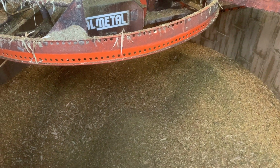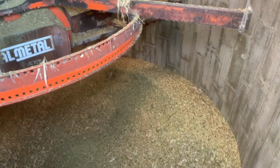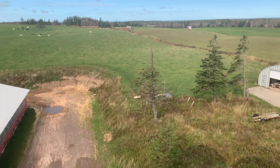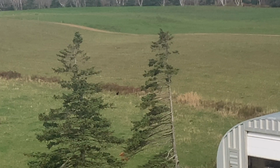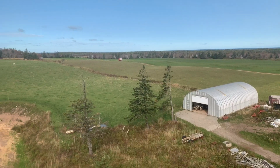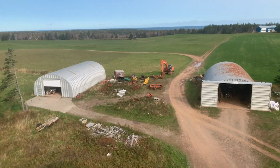I don't know how many more loads we're going to be able to fit in here. Just take it one at a time. We just put a load in and it didn't take up too much room, so we're hoping we'll be able to get most of it in. We might have to let it settle for a day or two and then put a little bit more on top. But hey, look at that cat over there. Mousing. So yeah, I might have to let it settle for a day or two and then put the rest of it in. That wouldn't be a big deal. But we're cutting her close.